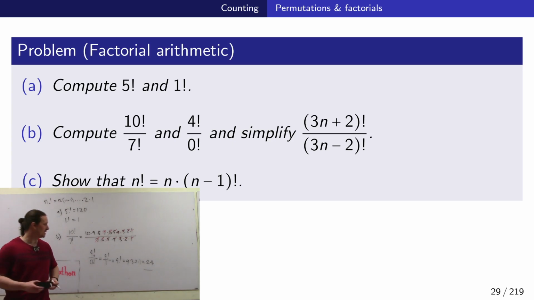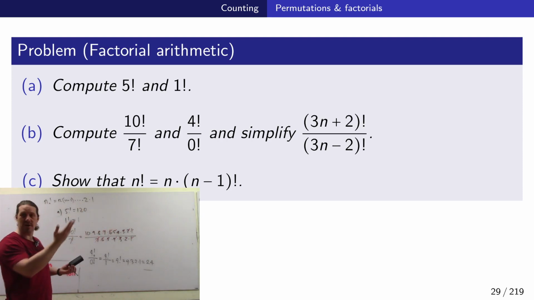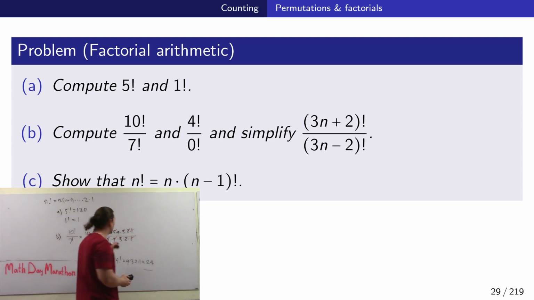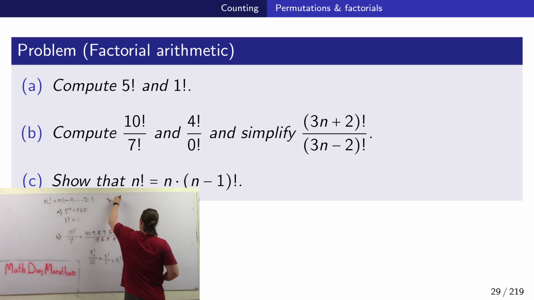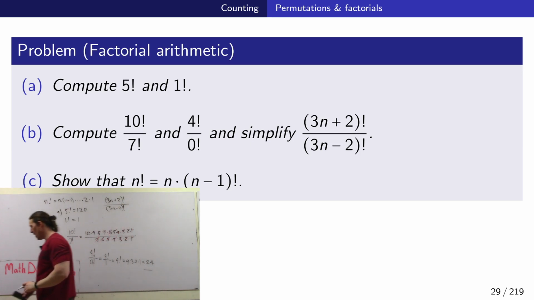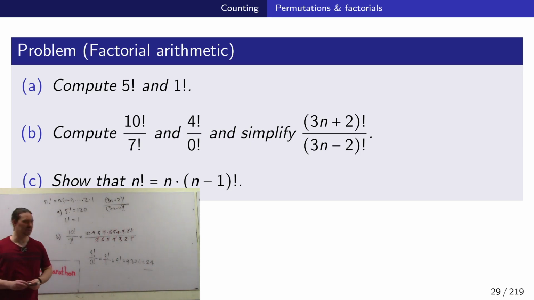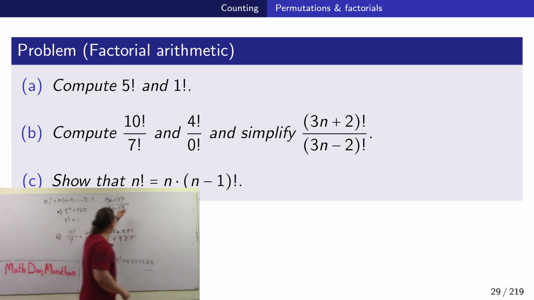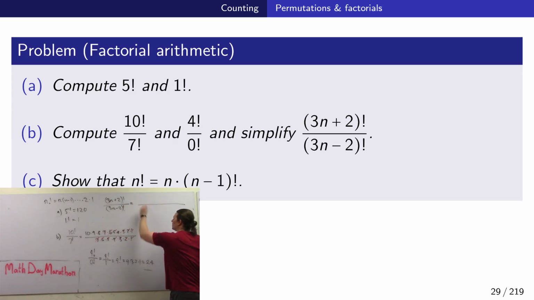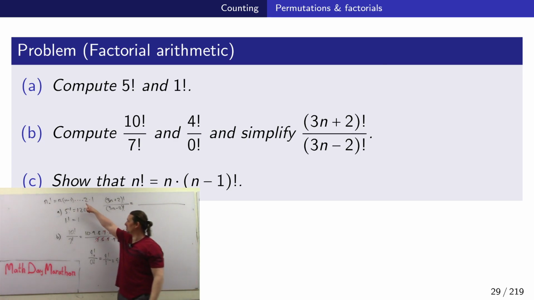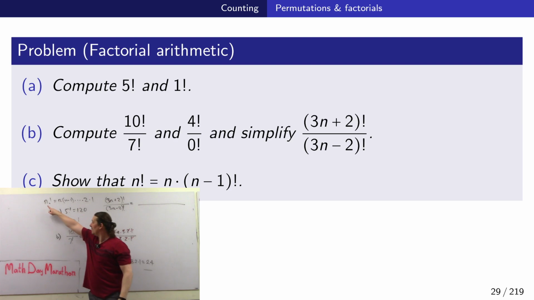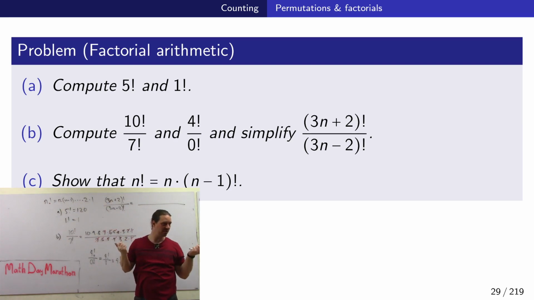And now let's simplify this one here. What if we're working with a factorial that's not just explicit numbers, but involves some variable, say n? Okay. So 3n plus 2 factorial over 3n minus 2. Okay. This one's a little bit harder to write out, but let's write out a few steps of this. So how do these products go? On the top, the first number in the product, maybe I should have used a different variable name here, but my n here is now 3n plus 2.